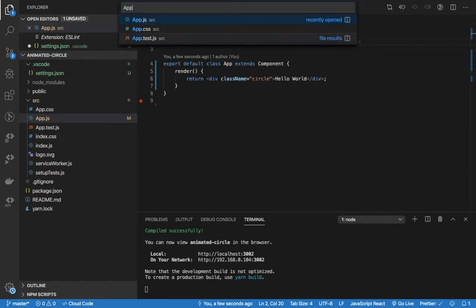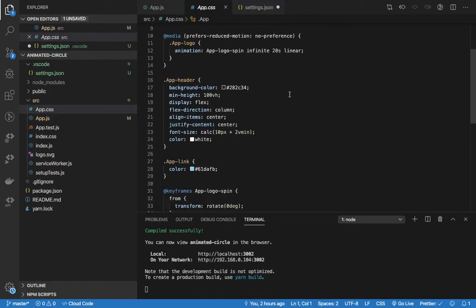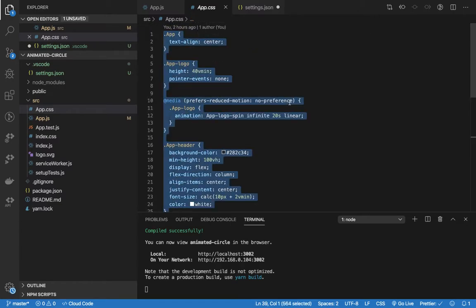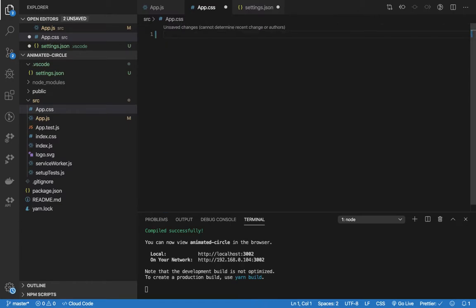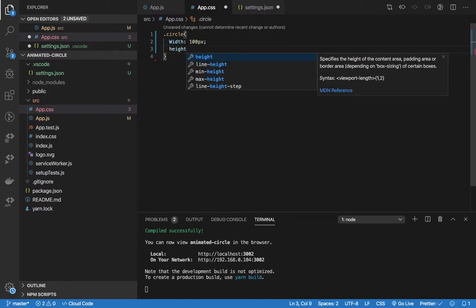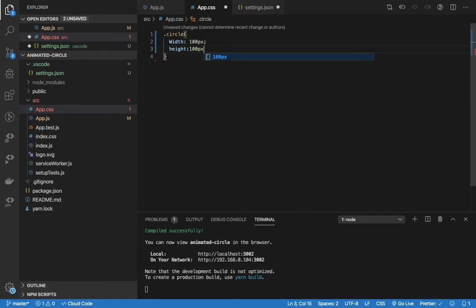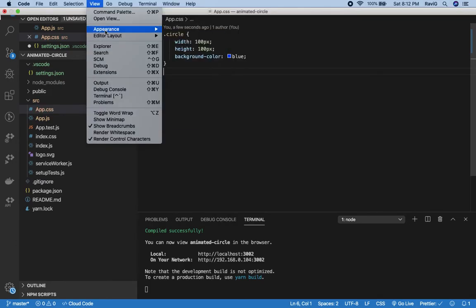Command P, App.css, second one. So here we already have a lot of code. I am removing all of this. Okay, now my circle is, so first of all there's a div, so I will give a width of 100 pixels, then a height of 100 pixels, and background color.